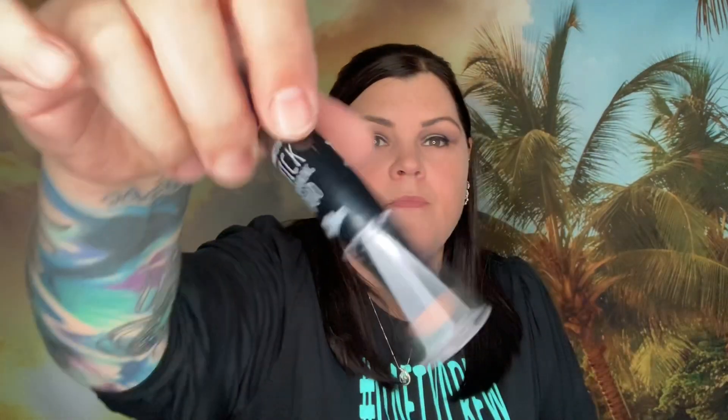Now we have another makeup product: the Urban City Stick Contouring Duo Highlighter and Shading. We've never had anything like that before. It's a double-ended contour and highlighting stick valued at $12. One end is the highlight and the other is the contour. It says it defines your features with creamy textures and vivid colors, and it's a compact stick that's easy to take on the go.